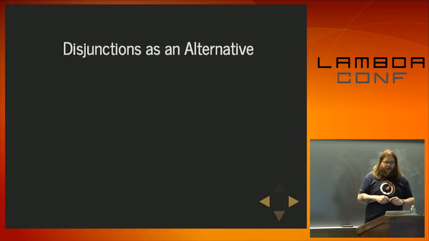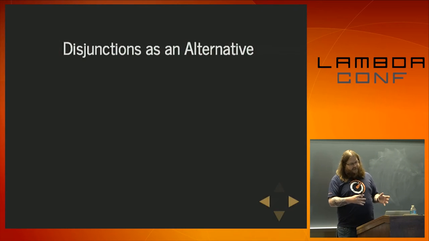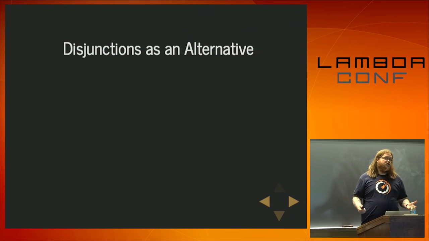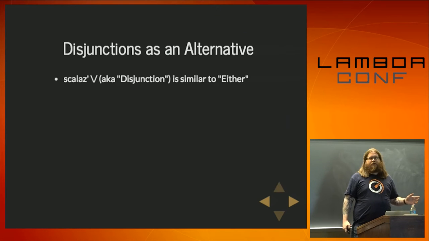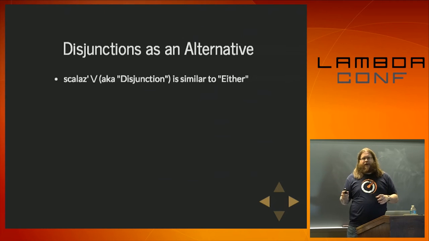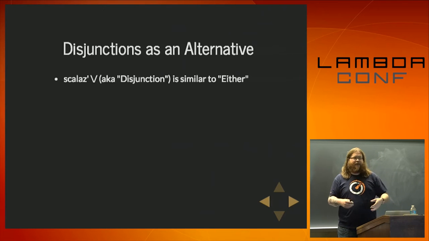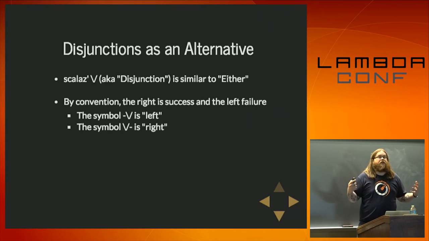So it is time to look at ScalaZ. The first thing — and it should have been the first thing I found in ScalaZ — is what's known as a disjunction. ScalaZ's disjunction, also known as backslash-forward-slash, is defined in Either.scala. It is sort of complementary to Either, but since there's already an Either in Scala, it has become backslash-forward-slash. I will refer to it as a disjunction. The symbol dash-backslash-forward-slash is left; backslash-forward-slash-dash is right — the dash is on the side of which piece it is.